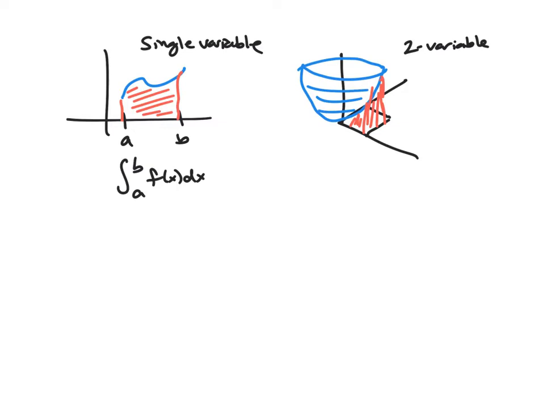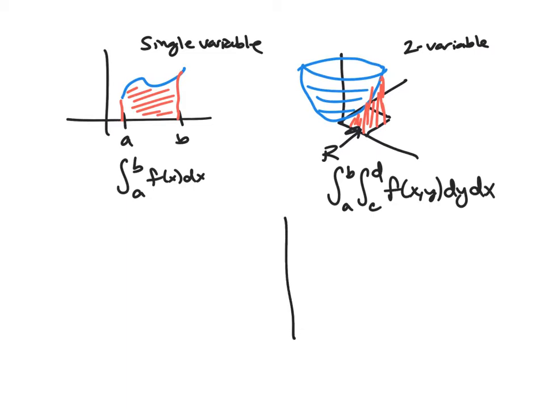And so when we look at two variables, thus far, we've looked at our domain and it's always been a rectangle, which allowed us to break it into, say, the integral from a to b and c to d of some two variable function with regards to x and y. The issue here is that not every region needs to be rectangular, right? We could easily have something that looks like this, where your x is bounded between a and b, but your y doesn't have a consistent bound, right?